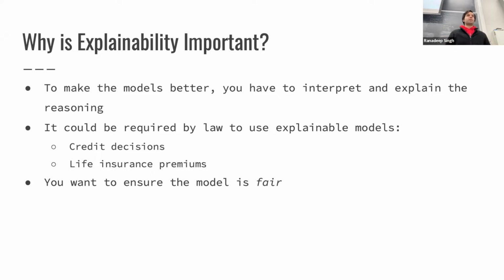And of course, you also want to ensure your models are fair. Last week we had a recitation on bias and fairness. If you're not able to explain what the model is doing, it could also be that the model is biased and it might be unfairly judging certain demographics of people. As we know, the model learns from our data, and because humans have been inherently biased in the past, maybe even today, the model might learn bad things. So we want to be sure that the model is not doing anything nefarious.